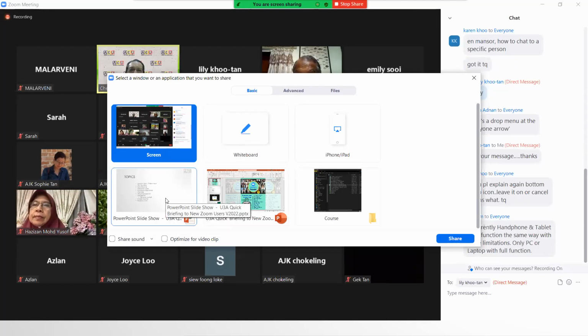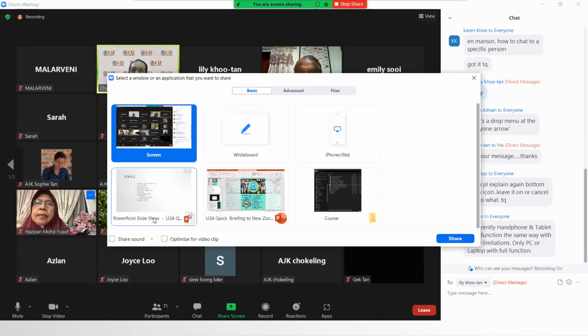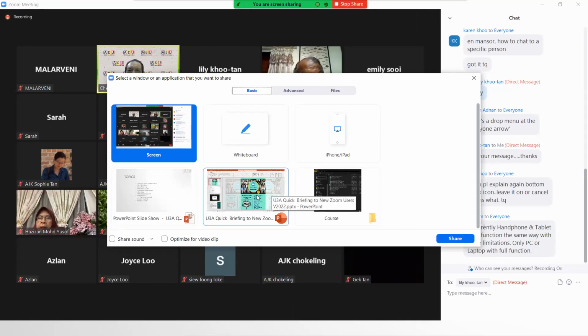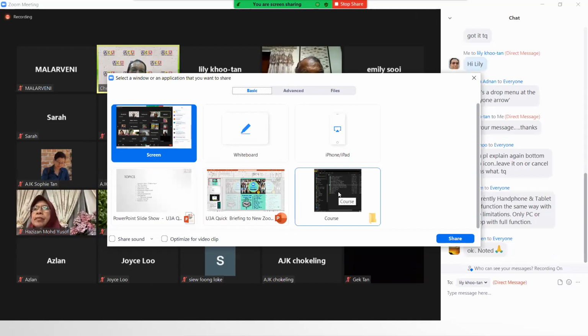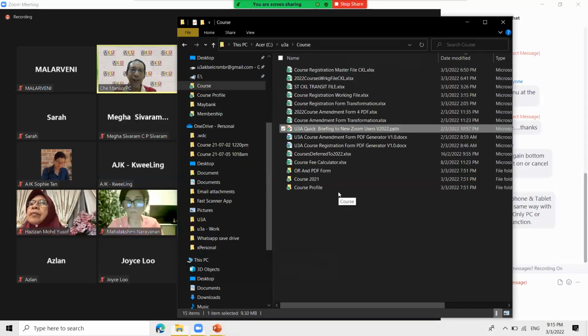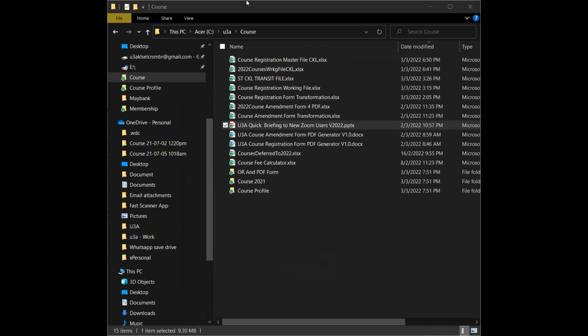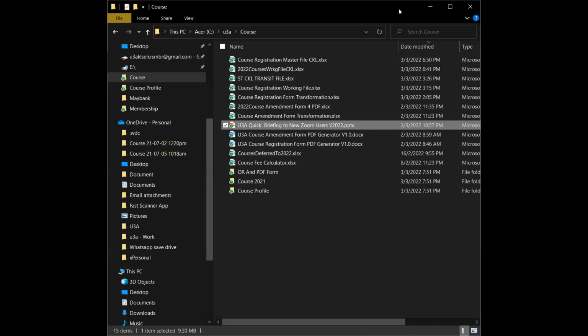So you will notice that I have this slide that I was showing about our topics, and this document where the slides are, the PowerPoint. And then I also have this file manager. I can share any of these. Let me share one, and then we'll get back to it. For example, I can share the file manager. So what you see is my file manager. Because now I'm sharing only my file manager.